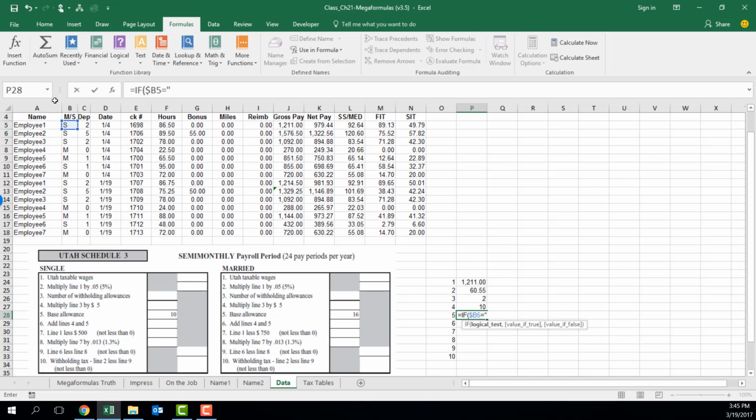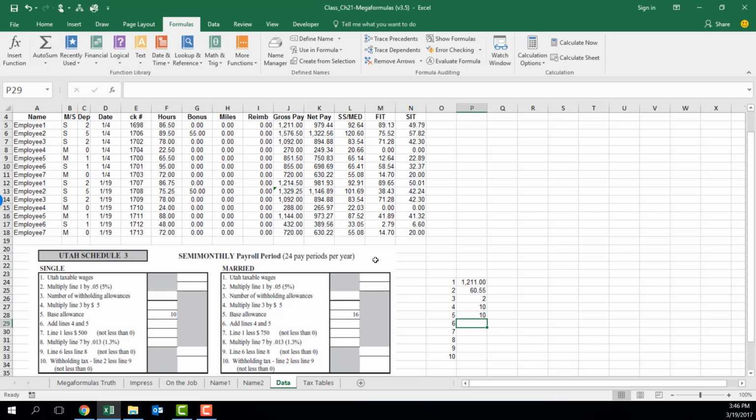That's right, it doesn't matter here. It does matter in the find function, but in most places in Excel, it doesn't make any difference. So I'll put a small one. So if they're single, I want to use 10. Otherwise, I want to use 16.